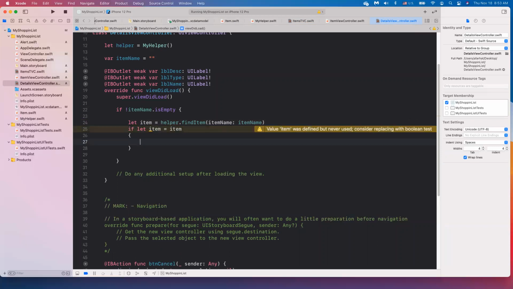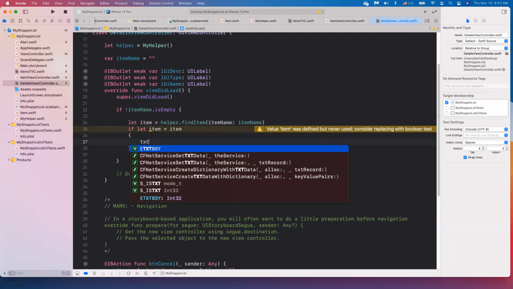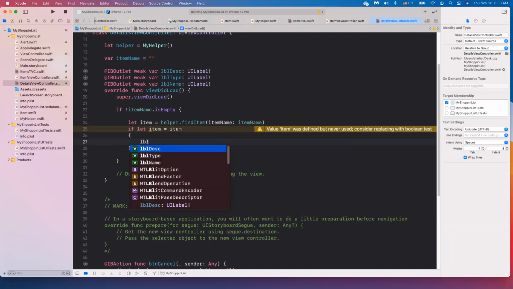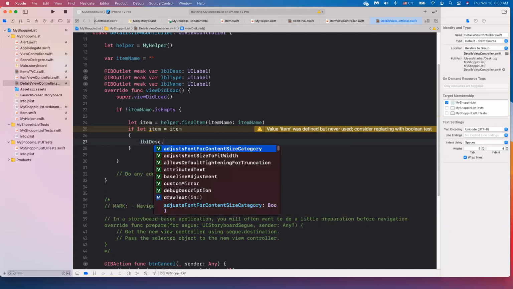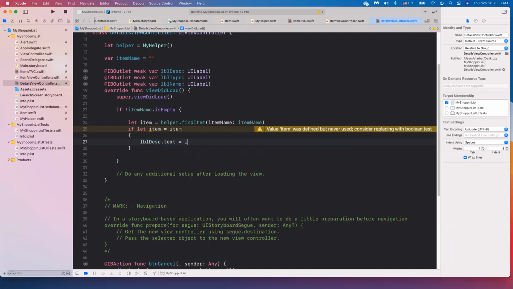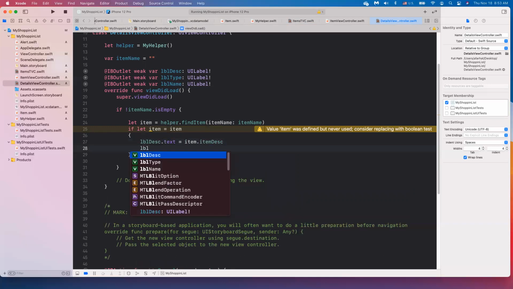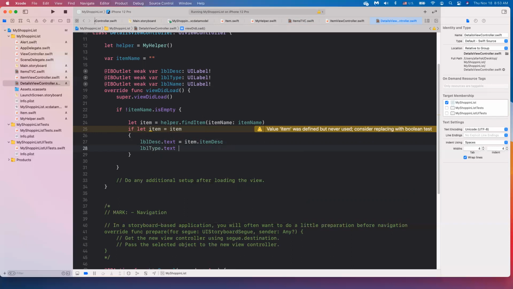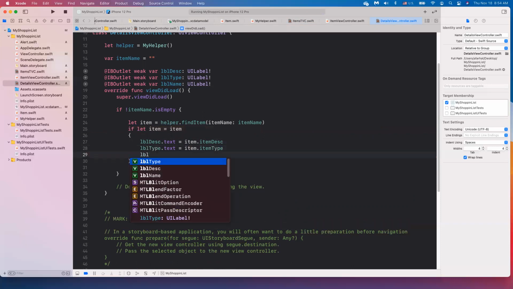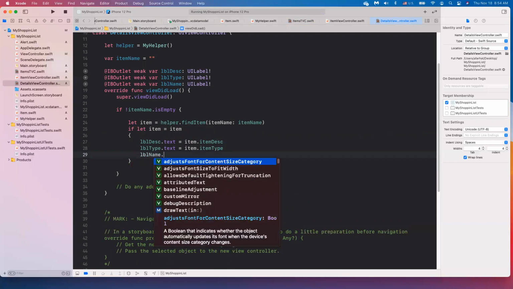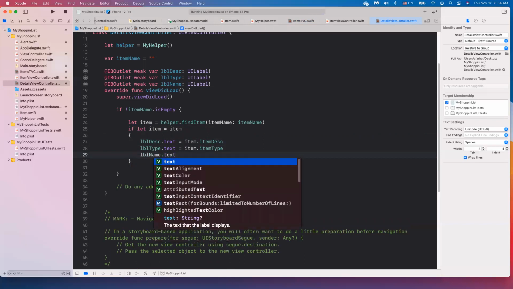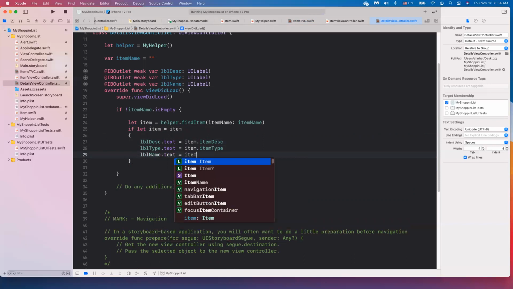So what we want to do is set labelDescription.text equal item.description, labelType.text equal item.type, labelName.text equal item.itemName.